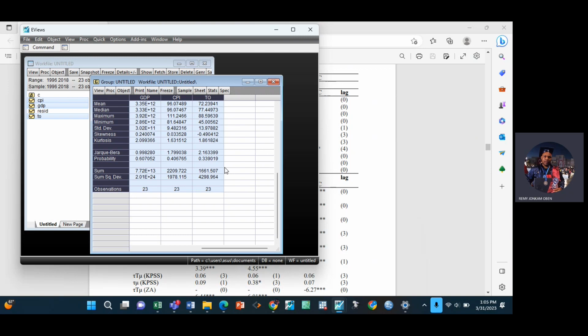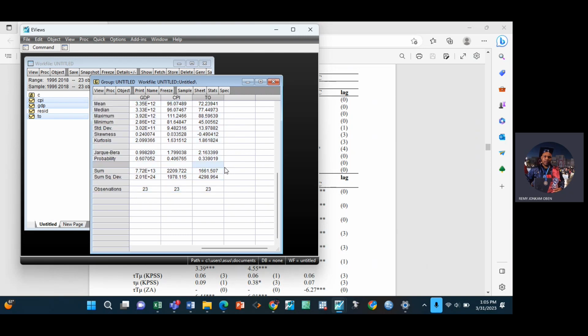So you can copy your results and paste and try to interpret it. Of course, you know how to interpret these things, right? You know what the mean is. The mean is the average value. If you add all the observations and you divide by the number of observations, it gives you the mean. The median is the middle value where you arrange the observations in either ascending or descending order, and the middle value is the median. The maximum simply means the highest value. The minimum is the lowest value.